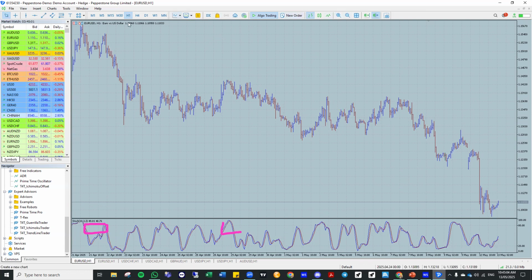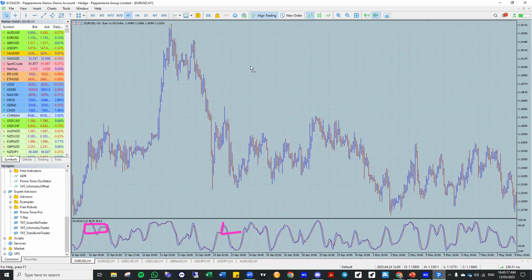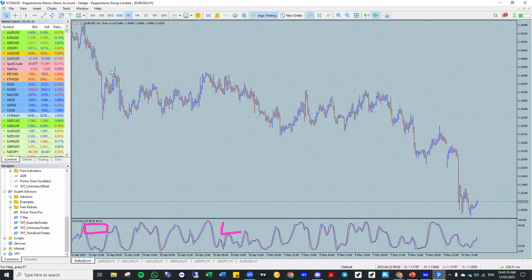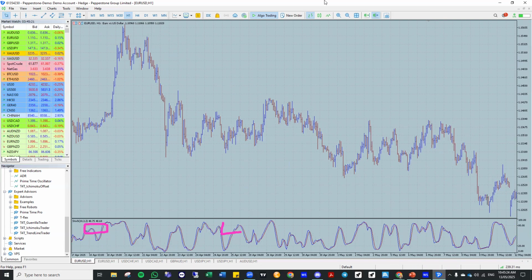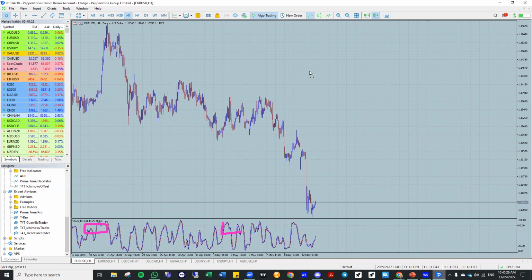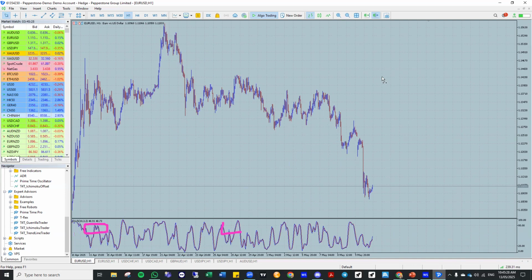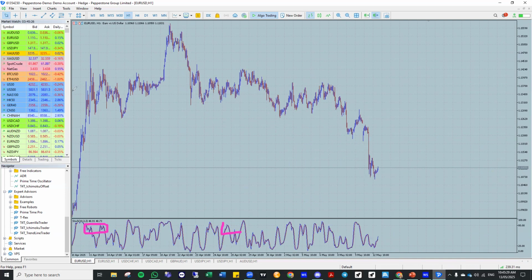Now, as I said, if you don't have Primetime Pro, then you're really looking at potentially placing two orders. One will get triggered and not necessarily get stopped out, but it may be a bit of a headache for you to manage, because just because it breaks the trend line doesn't mean it's going to take out that first order. So just be aware of that.